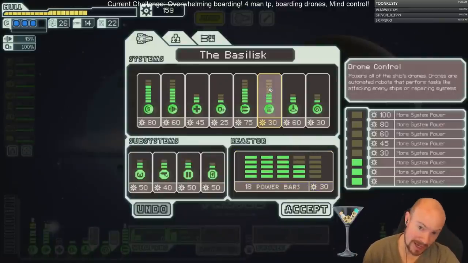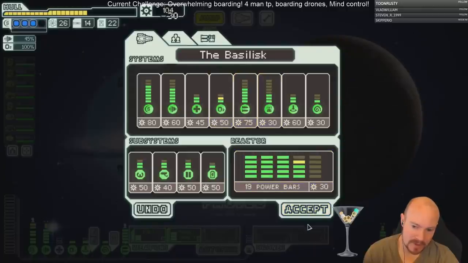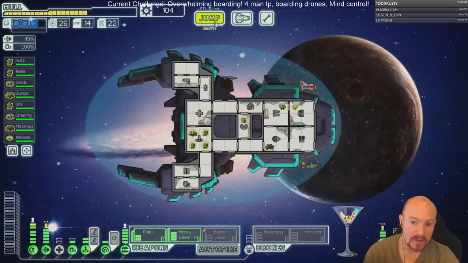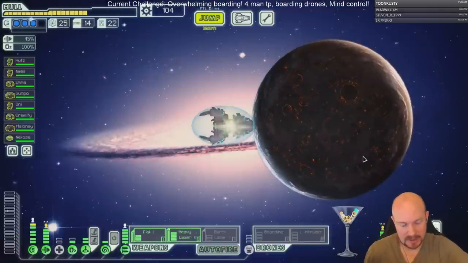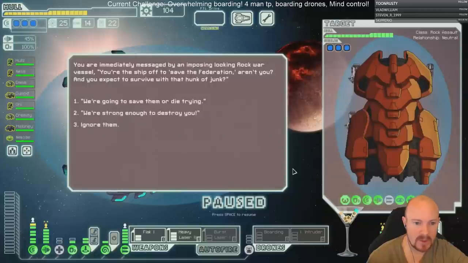Do I go ahead and get the drone control power now? I'm going to get a couple more value points first. Let's do this first. All right, and let's frickin' dive it. Let's be greedy. We're strong enough to destroy you.